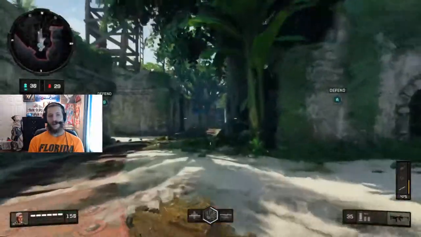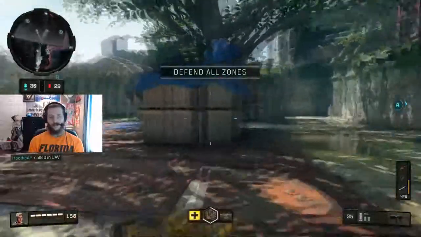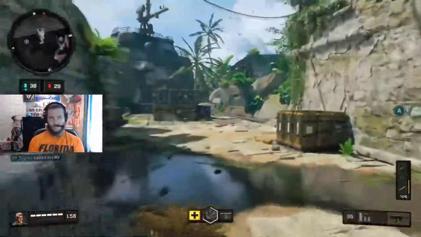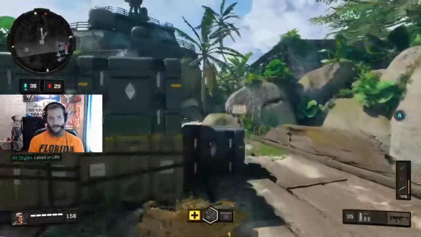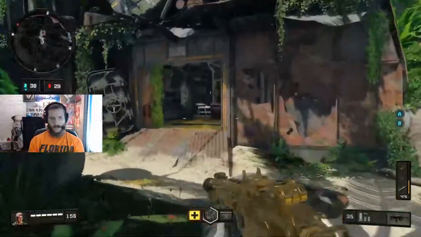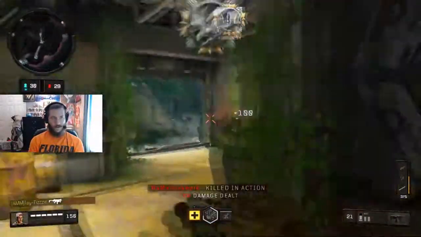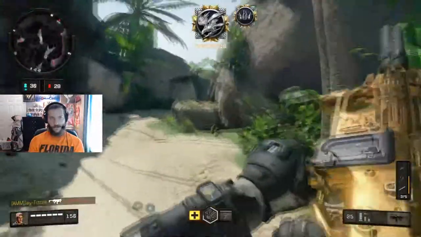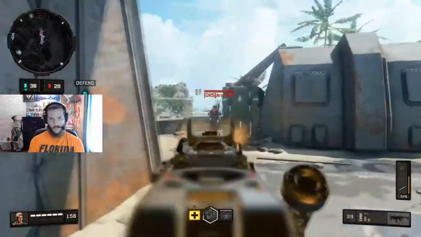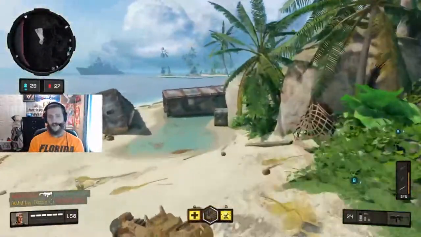All right, second round on defense. Attack him. Get a UAV on station above. Like I said, flank. That's what we do here, especially with this class.